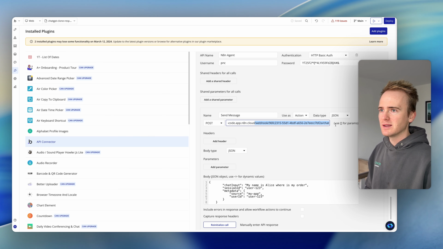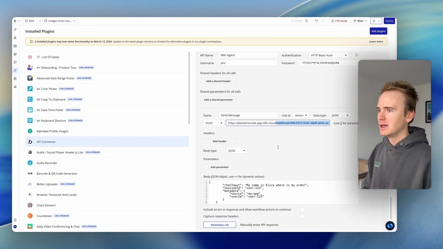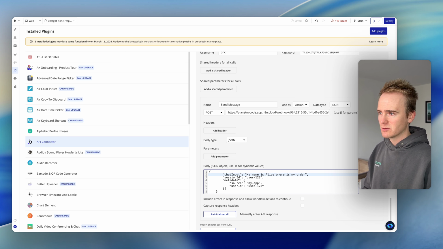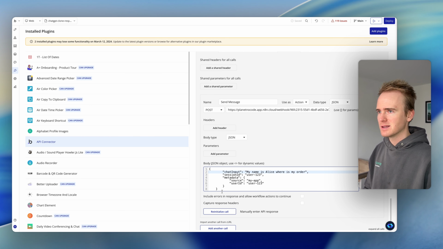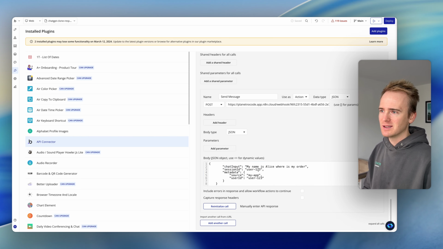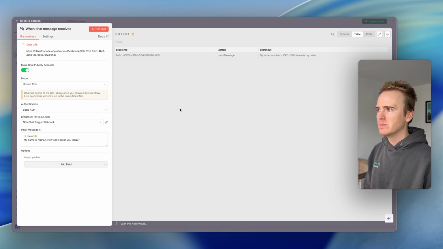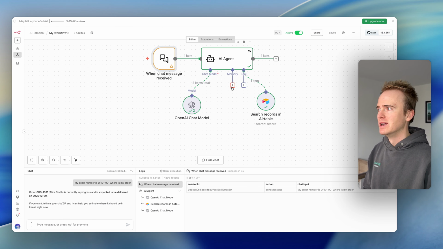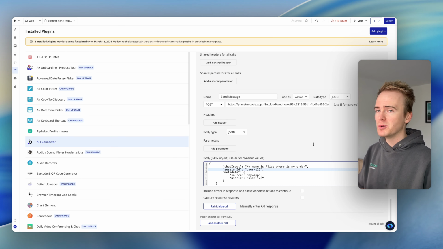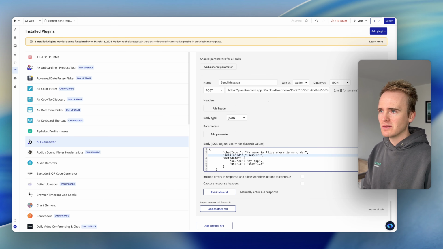Okay, and then I paste in the webhook, which I get from here. And I actually got ChatGPT to write this out because I couldn't quite find where this is documented in the n8n documentation. But we have to return a chat input and at least a session ID. Session ID is useful if you're using one of the memory subnodes. If you add in memory, then you can get n8n to actually keep track of the conversation. You could, of course, do that in Bubble using a table in Bubble and adding in the messages as they're sent. And so we're all set up here.